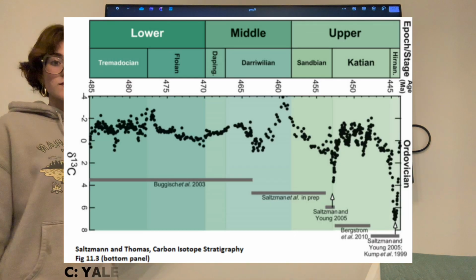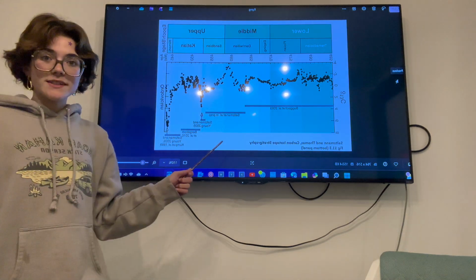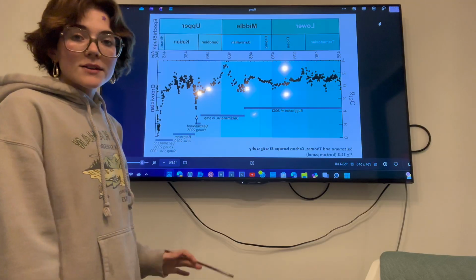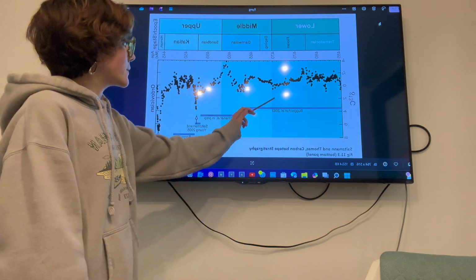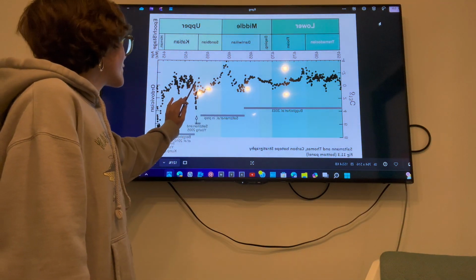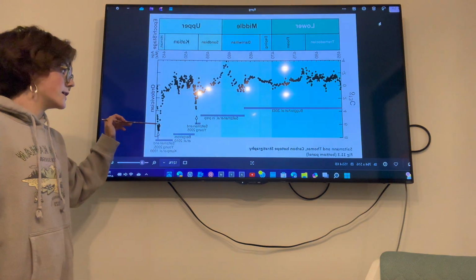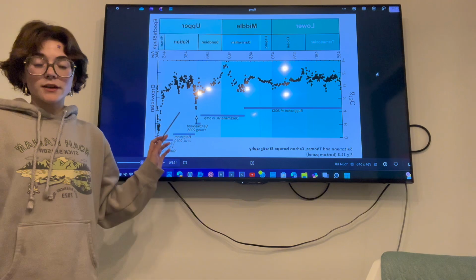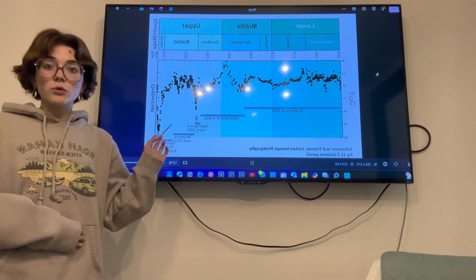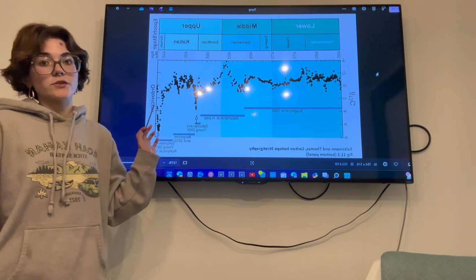This is a graph of solar levels in the Ordovician period. As we can see throughout different parts of this time period, the solar levels stay pretty consistent until there is a drop. Then there is a significant drop in solar levels again. This lack of heat brought on by the sun and solar radiation led to a global cooling event, which led to the extinction of many species and creatures on Earth.